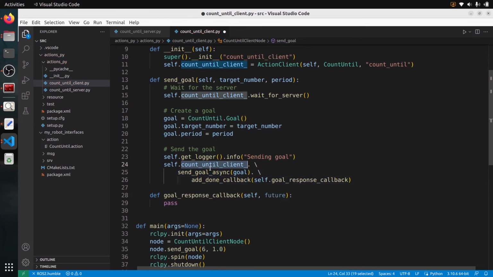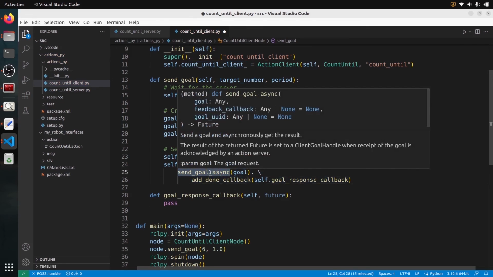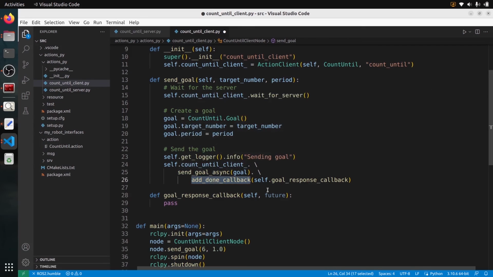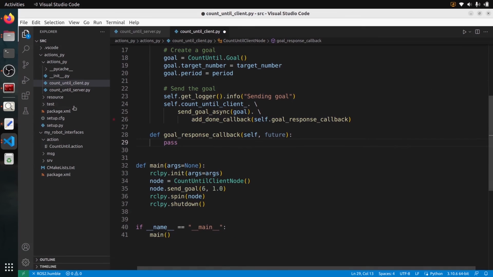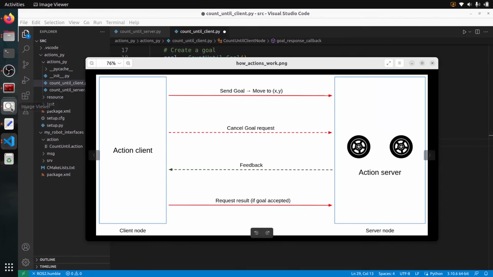So you see on the client we do send goal async, and then on send goal async we do add done callback. This callback is not for the result. In this callback, we are actually going to receive the response for this service here. So we send the goal, and then the server is going to say accepted or rejected.